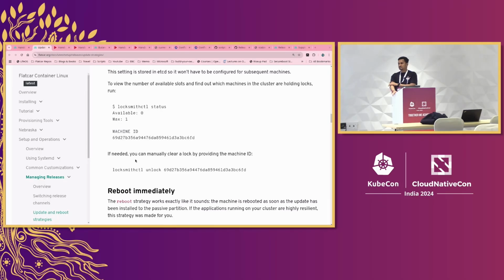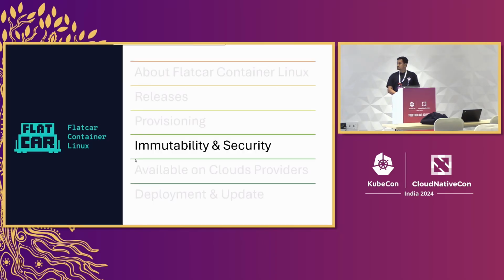The team that started Flatcar was Kinvolk, but in 2021 Microsoft acquired Kinvolk, and that's how we ended up here. And just in November, Flatcar got incubated into CNCF. Yes, incubation.